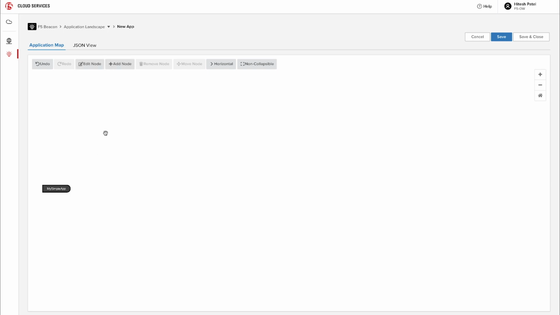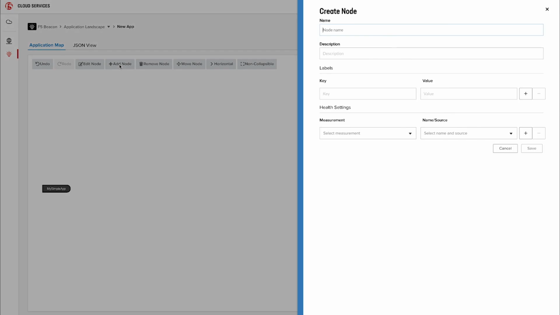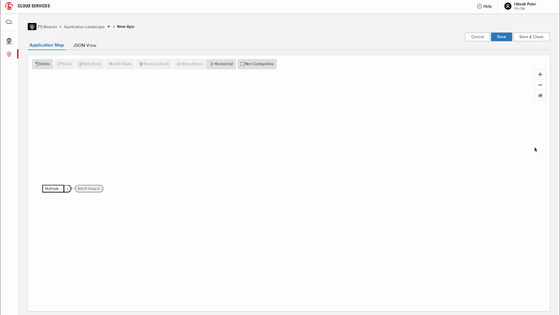To that, we're going to add 2 nodes. We'll start with the first node, which is our Big IP virtual server. And again, we'll go in here and we'll attach that virtual server that's been previously discovered to this application. We'll click Save there, and you can see we've got a single node.